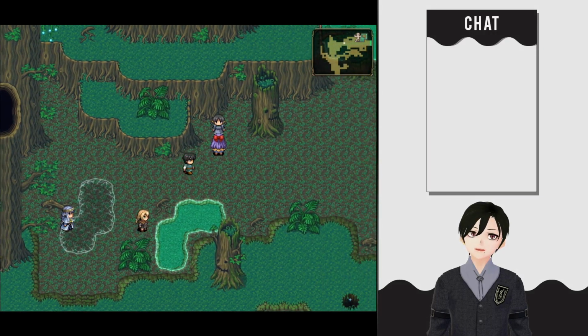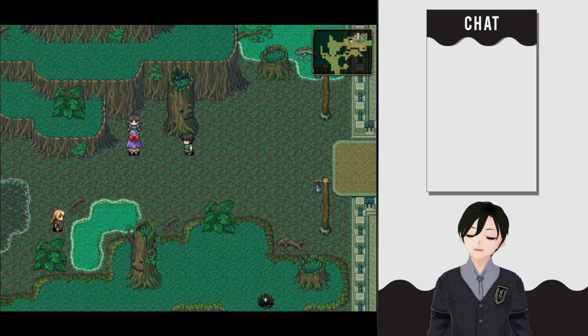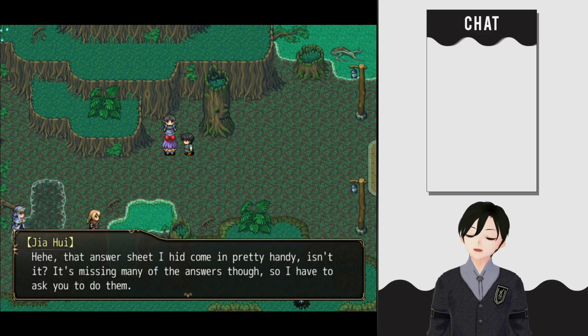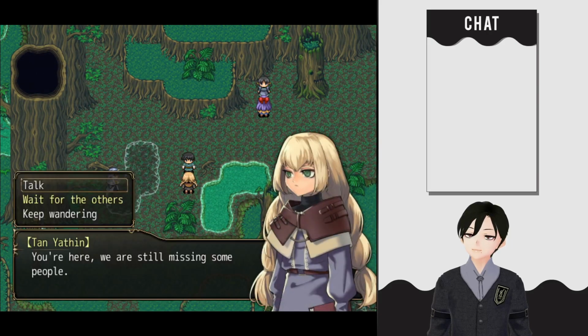So is there any special dialogue because I have, you know, contracted another dragon spirit? Susan. A lot of people are still banging their heads for the homework. Hehe, that answer sheet I had come in pretty handy, isn't it? It's missing many of the answers though, so I have to ask you to do them. So you're cheating. You're here. We're still missing some people.